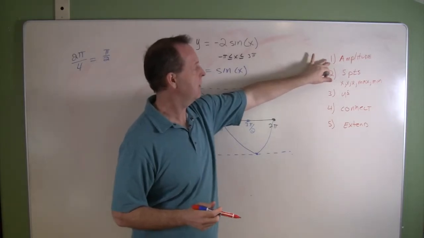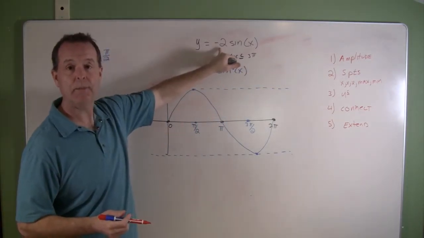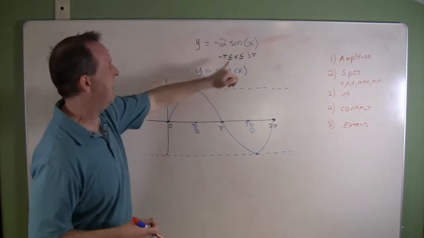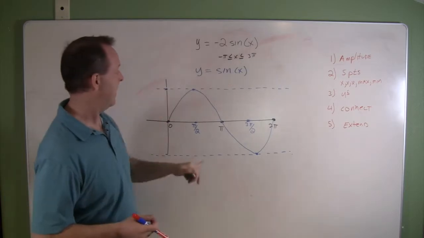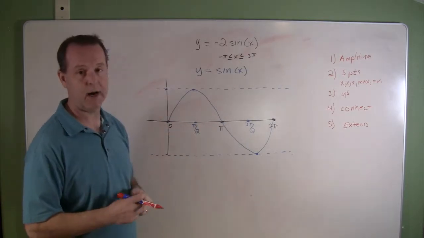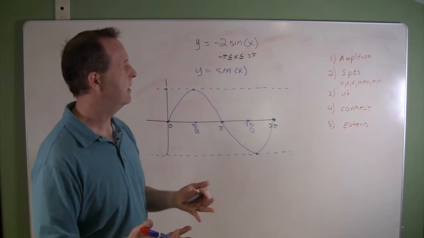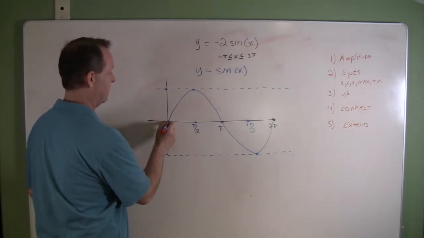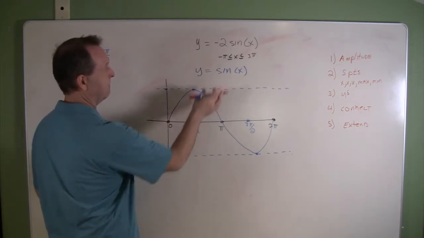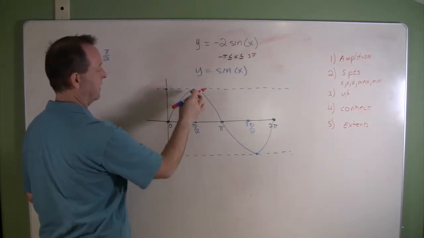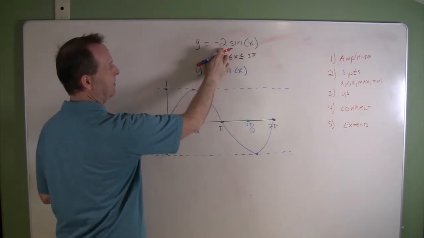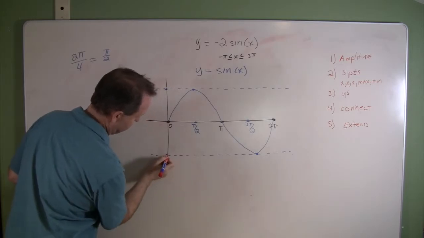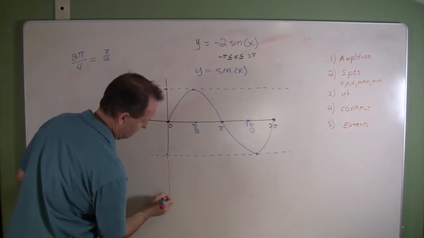First of all, its amplitude. Its amplitude in this case is 2, but it's a -2. I can look at my 5 points. Well, since I have the same sine of x graph, I know its key points are all going to be the same spots. So given that, let's just go ahead and graph it with our new amplitude. So we know that we're going to start at 0. At pi halves, the value of sine of pi halves is 1 times its amplitude, which is a -2, which flips it down here. So let's go ahead and extend our graph down to -2.